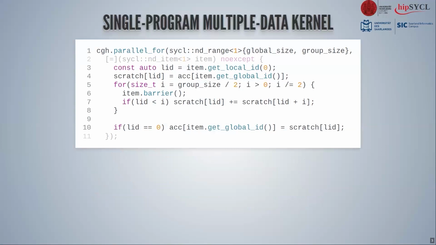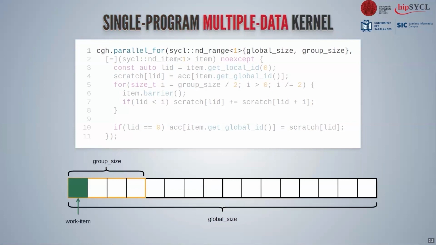So let's dive into what a SPMD kernel is. Here you can see a SYCL parallel for ND range kernel. This is a typical example of a SPMD kernel, but a SPMD kernel can also be implemented in OpenCL, HIP, and CUDA. What makes a SPMD kernel special is you have a scalar part of the kernel, that is how you write the kernel, and we call that a work item in SYCL. Then we have a part that says, execute this multiple times on multiple data elements. And this is basically the full range.